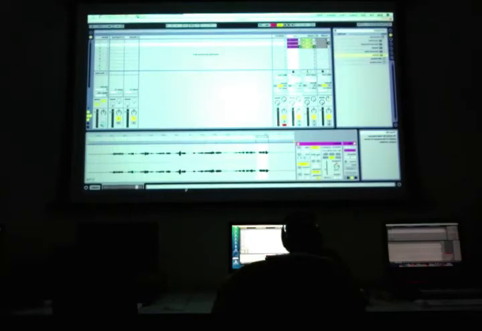So say, for example, you wanted to have a sample that plays forwards and backwards. The way I would do it is I'd use a Sampler, because Simpler can only play one sample at a time. Have the two samples and velocity switch them, or just assign them to different keys. Different keys or velocity switch them. That's one way of doing it.